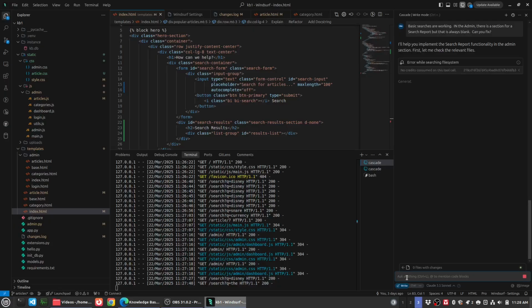Another one of those errors while searching file system. Don't know why. Actually, I should have made a different branch here, maybe for search, but whatever, we'll leave it.